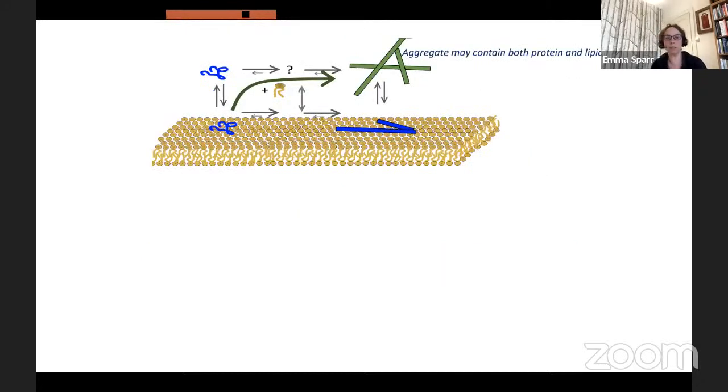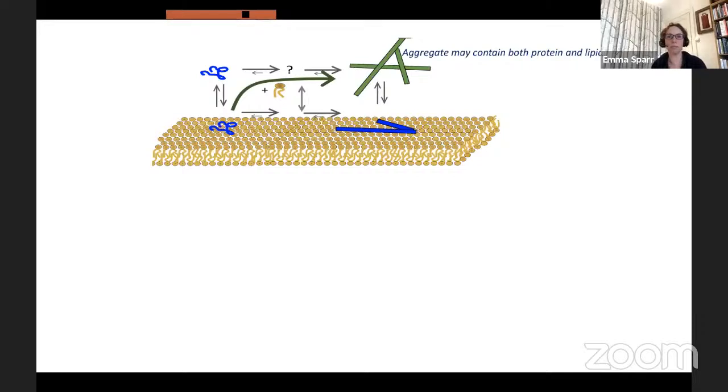So take a look at this process. We have an aggregating protein. The simple case is that you just look at the protein aggregating to form fibrils. That will happen for many of these systems without the presence of lipids. But in the presence of lipids, you can also have other things going on. You can have binding or adsorption of the protein to the membrane, which can be followed by a continuing aggregation process at the membrane that can pick up components from the membrane and so on. Or there can be association with an intermediate state.